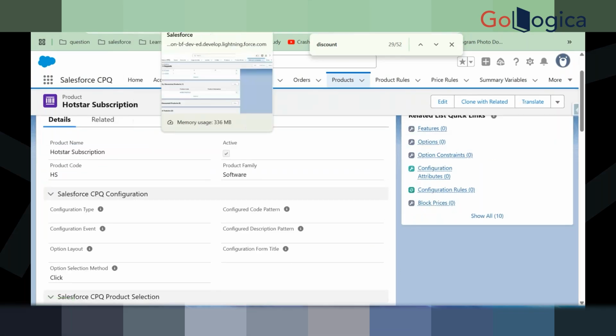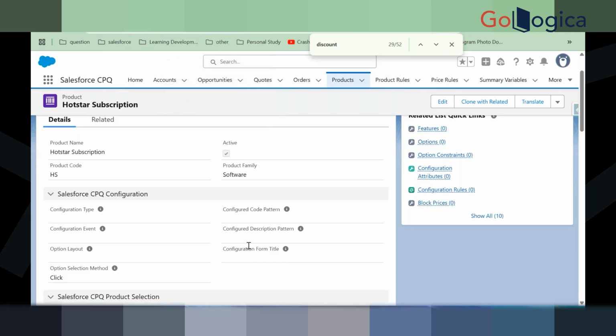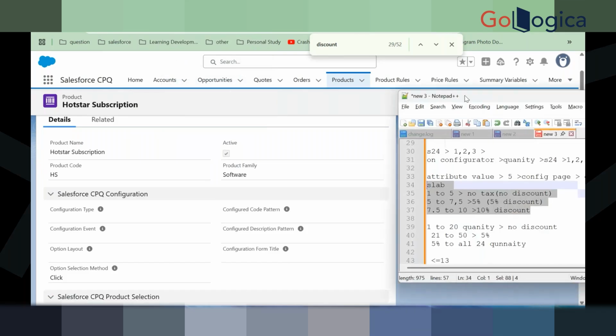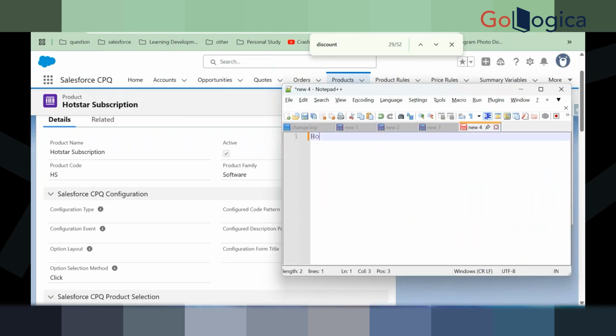So in this scenario, what we want is for a Hotstar product, if we buy one quantity, 5% discount.